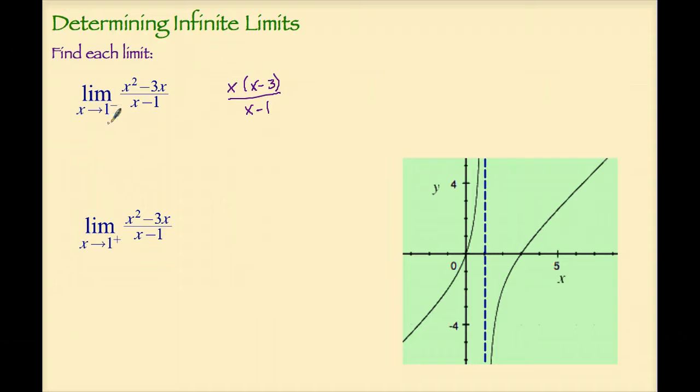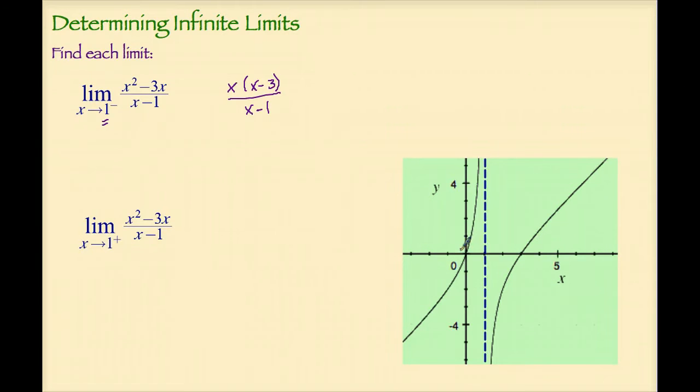Not surprisingly, we're asked to find the limit at that value. We're asked to find the left-hand limit as x approaches 1 and the right-hand limit as x approaches 1. As you can see, analytically, there will be no rearranging of this function in such a way that we can use direct substitution. So we would need to depend on graphical or numerical methods to determine this limit, which is why I have this handy little graph right over here.